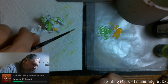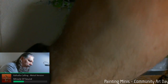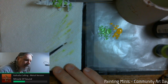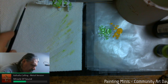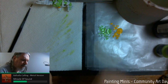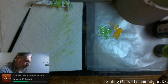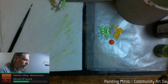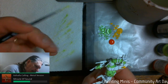Okay. There's all the yellow and green done. Oh, cool. Thank you, Josh. Progress. All right. Red time. We're using scarlet. It's very bright, as with the other colors that I've used so far. Very bright. Apron.